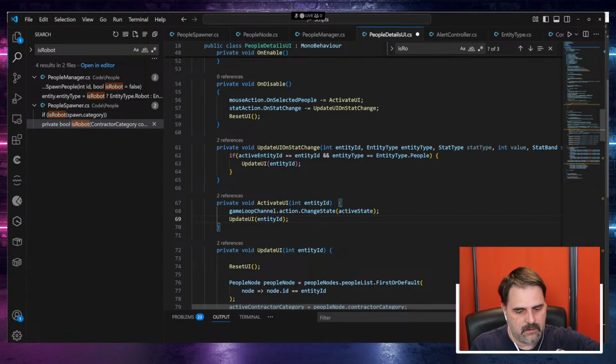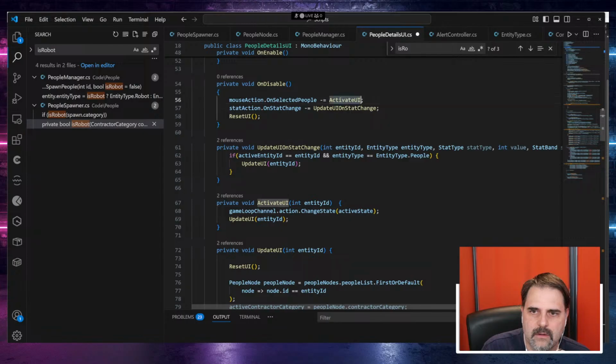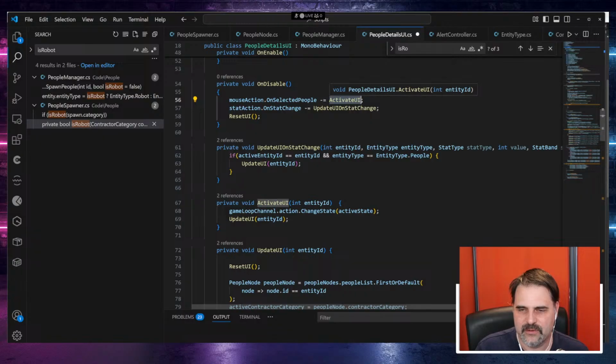So when I select the character, I should turn on the right columns if it's human or robot, but not on every stat change. Otherwise it will flicker or something, and it's a waste of processing power.